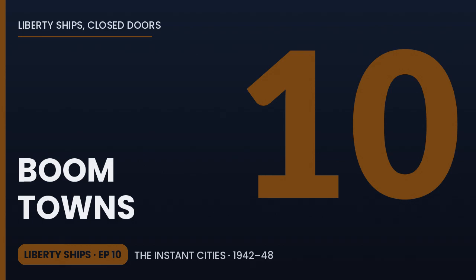So what does that actually look like on the ground in these towns? It's chaos. The sources talk about how the invisible systems we take for granted just buckled. Water pressure dropping to a trickle because 10 times the normal number of taps are open. Oh, man. Sewers literally backing up into the streets because the pipes were sized for a sleepy town of a few thousand, not an industrial juggernaut of 50,000.